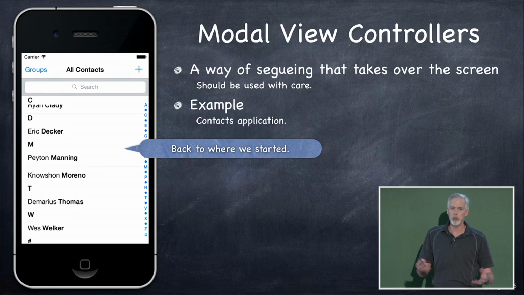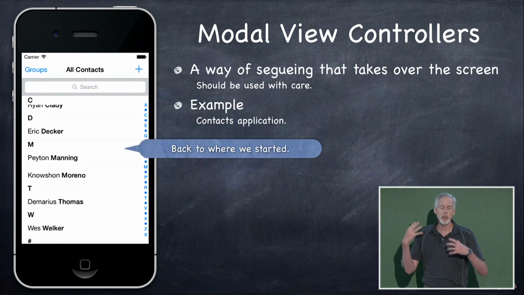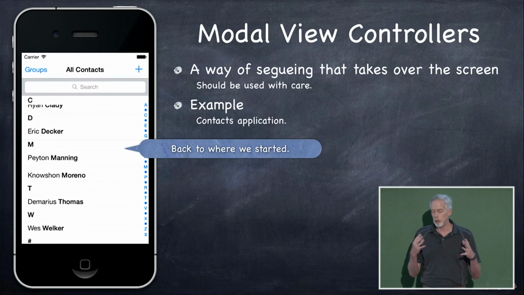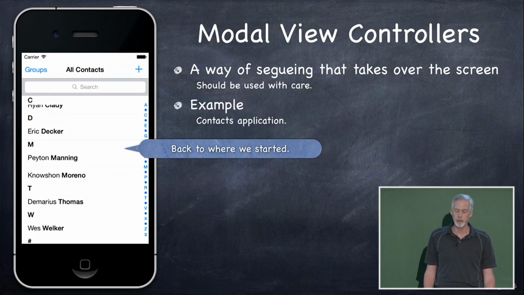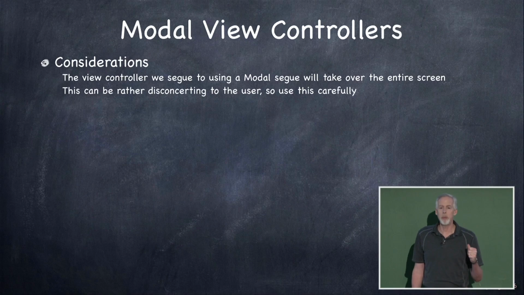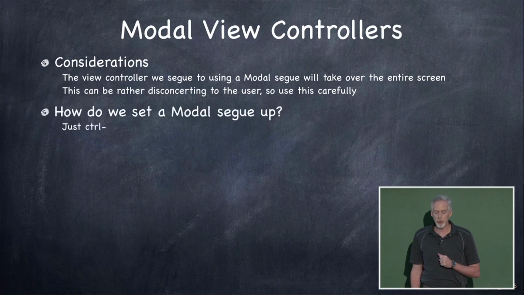So that's modal, right? You present the MVC, it lives, it does whatever it does, it completely takes over the app, and then somehow you press something to get out of it, to cancel or done or whatever, but that's totally up to that MVC. All right? So be careful, is all I say about this. Don't go to modal first. Think about whether there's a way to put it in a tab or on your navigation stack or something like that before you jump right to choosing modal.